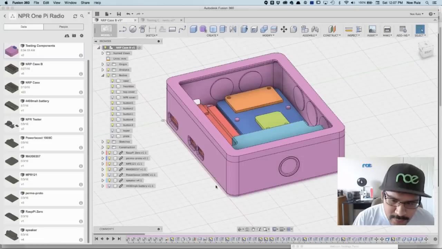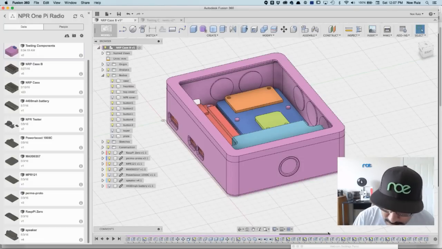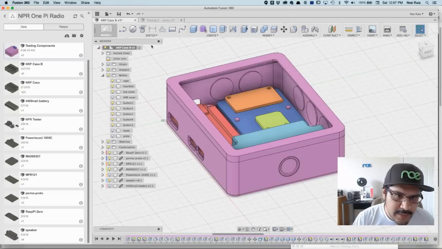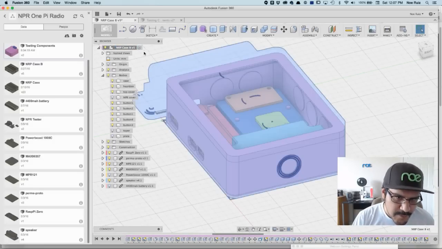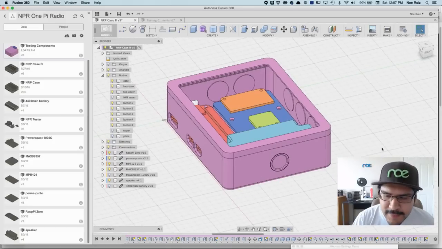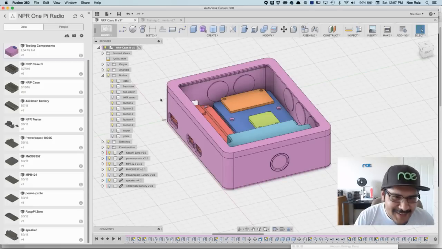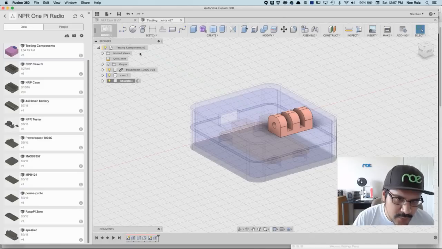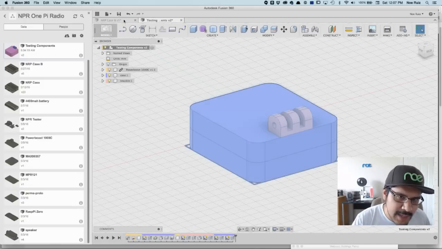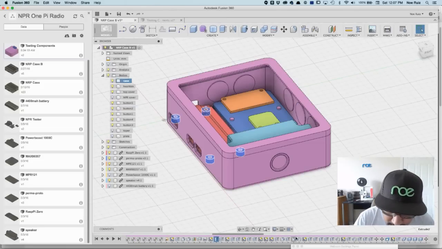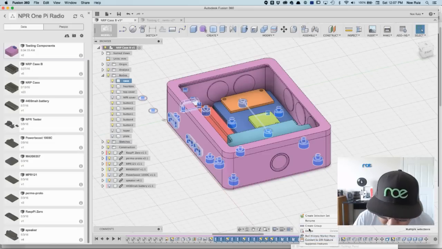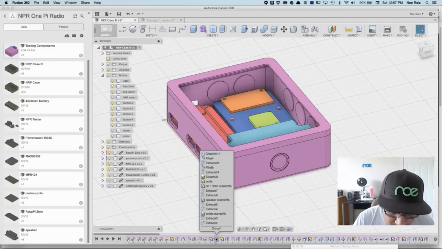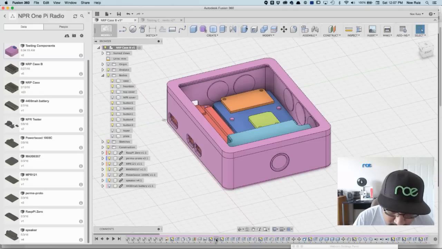If we go back to the NPR One radio, you can see a lot of colors now happen, and there's a lot of things. That's because I'm within this one component, and that shouldn't really be that way. That's a bad habit. I need to stop doing that. And if I wanted to start putting things in components, Fusion doesn't know to take all of the features and nest them. You can manually nest things, like say I want to grab these things here, and then I right-click on it and say create a group.